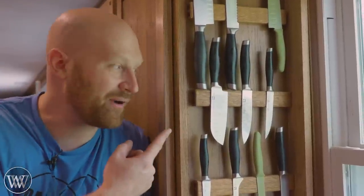Today we're making a knife rack. I wanted to make this for a long time because my block is a little grody. Let's dive in.